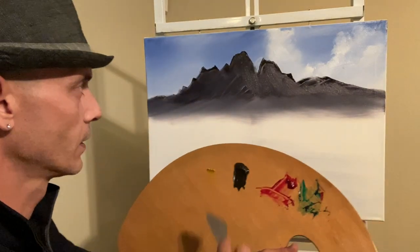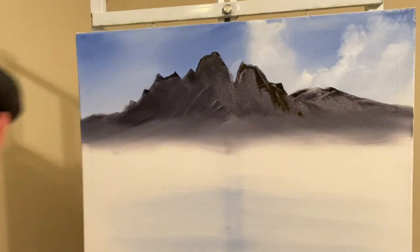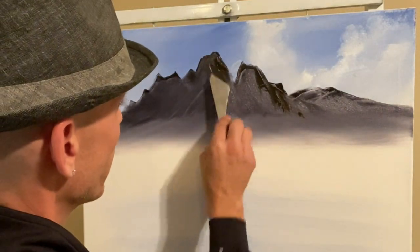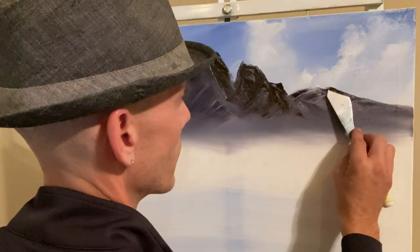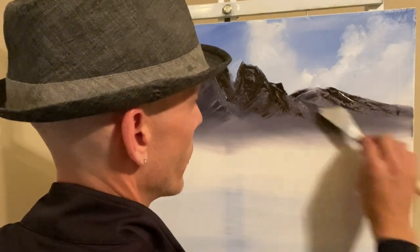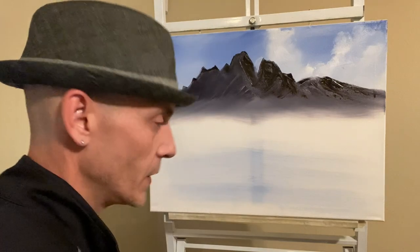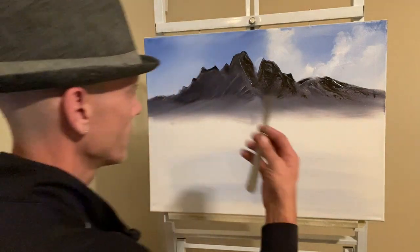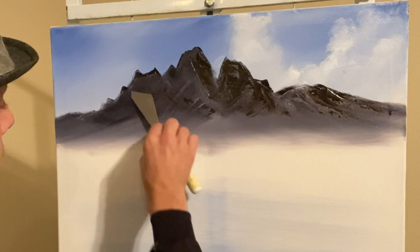Let's go into our Van Dyke Brown — same thing, just right down, grab yourself a roll and start putting some of this brown in here. It's very dark with the black but it's there, and that's what we're looking for. Remember when you do this, you're just touching very lightly. Bob Ross always said it's a whisper, but I think it's more like skipping a rock on a pond — you're just skimming and skipping, and it will do all the breaking for you.